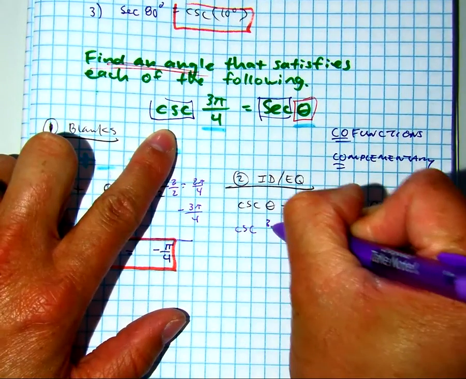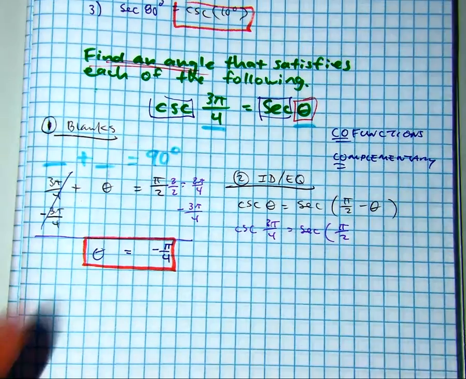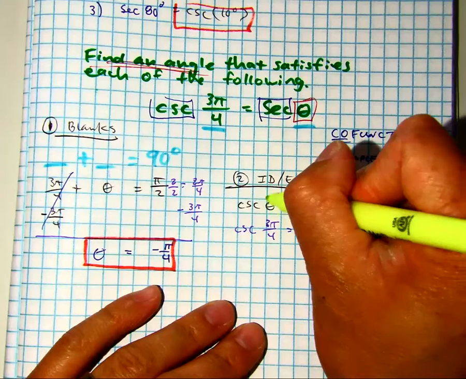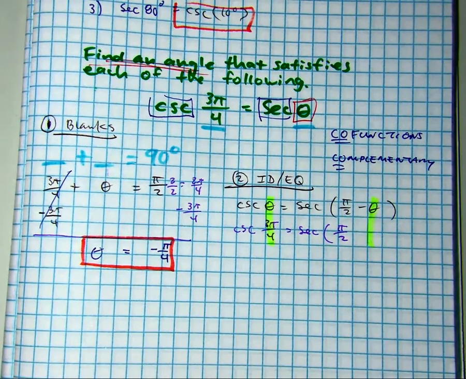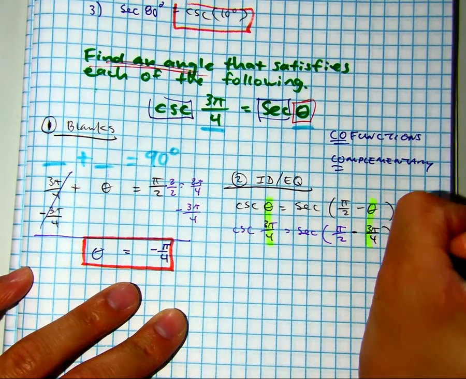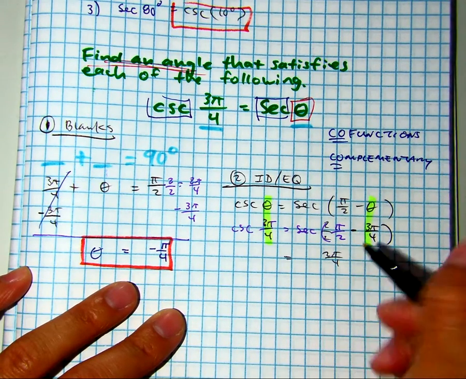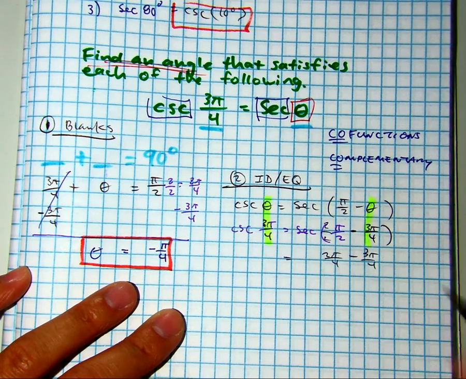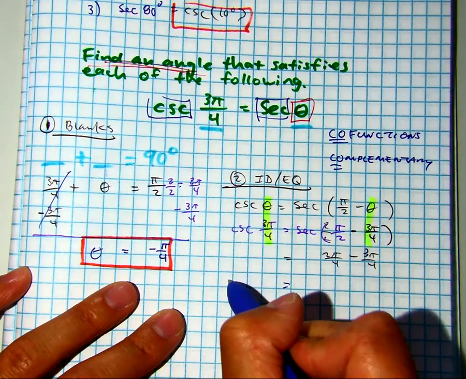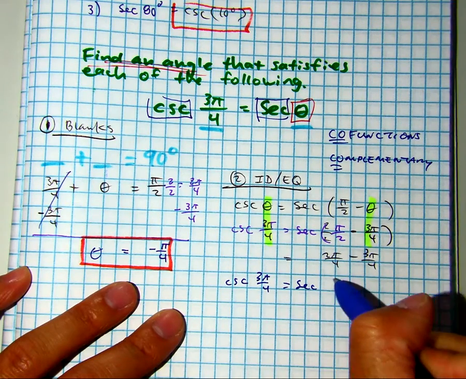cosecant of 3 pi over 4, theta is 3 pi over 4, so you would put that there. And we already know that this is going to become 2 pi over 4. So our answer is going to be cosecant of 3 pi over 4 equals secant of 2 minus 3, which gives you negative pi over 4.